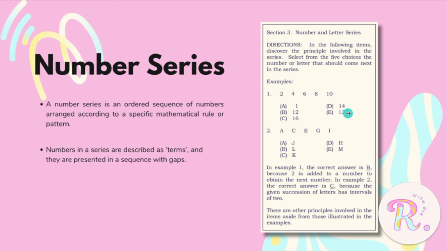And to find the missing elements, we must find the specific logical rule or pattern that links this series and apply that to the missing numbers. Okay? So just like this one, we have here 2, 4, 6, 8, 10. Our correct answer would be B, 12, because what's the pattern there? There's repetitive addition of 2 after each term. So our missing term right here would most probably be 12. So it's that simple, right?